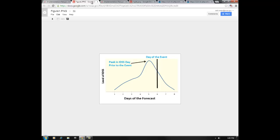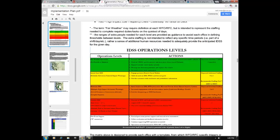So how do we identify those days to make sure that we're adequately prepared, have the resources we need within the office to accomplish the functions to provide forecast, warnings and decision-making services to our customers? This is where the operations levels come in. Part of what is in the operations levels for Western Region are 4 colors chosen for levels. Trying to keep this very simple, but yet provide some information so that it can quickly be looked at and ascertained as to the workload or resources a WFO is using for a particular event.